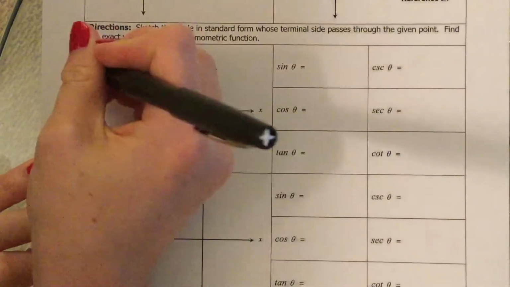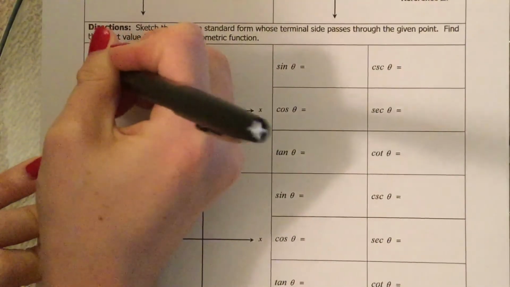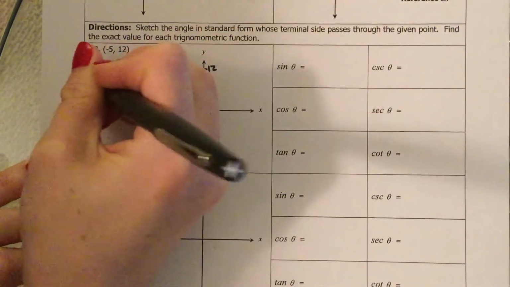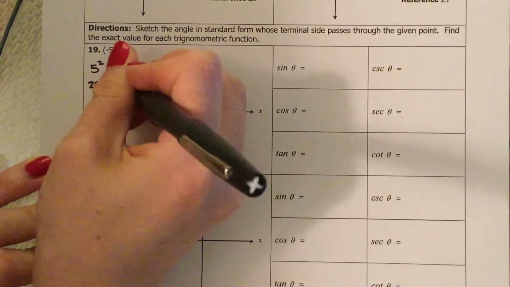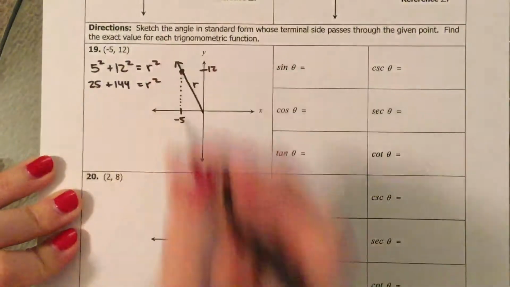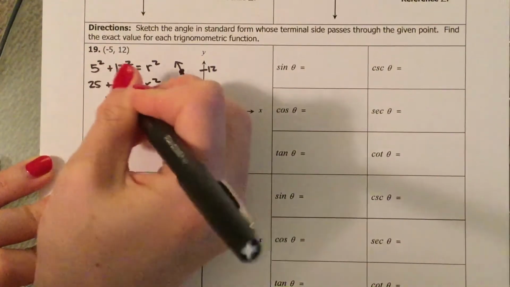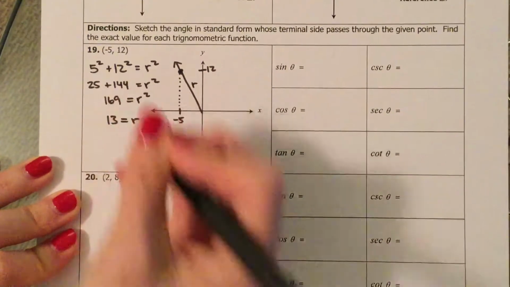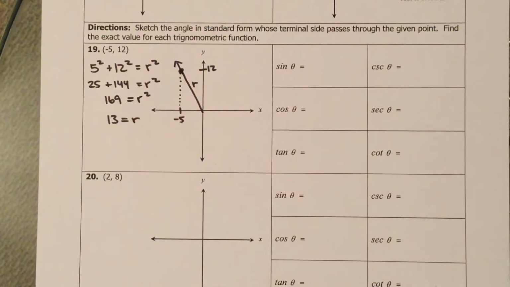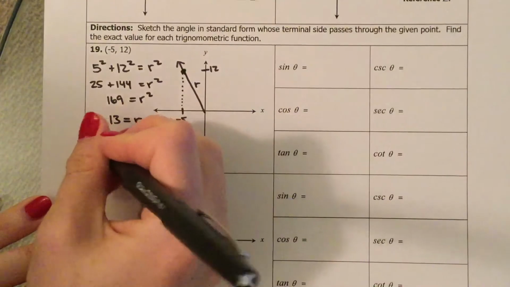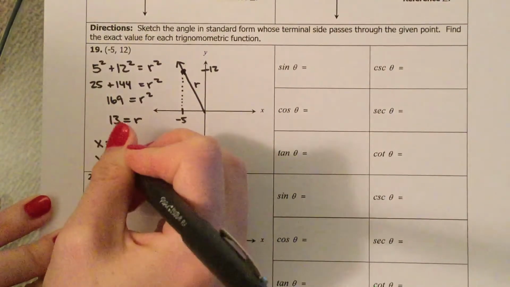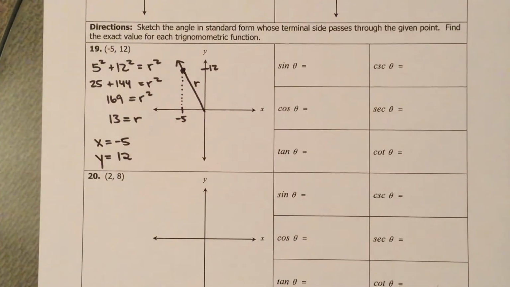So we calculate just the values squared equals R squared. So we have 25 plus 144 equals R squared. Add those together, we get 169 equals R squared. When you take the square root, we end up with 13. Okay, so R is 13. Now using our formulas, we know that X is -5, Y is +12, and R is 13. So you can use that for all the formulas that we have on the right.